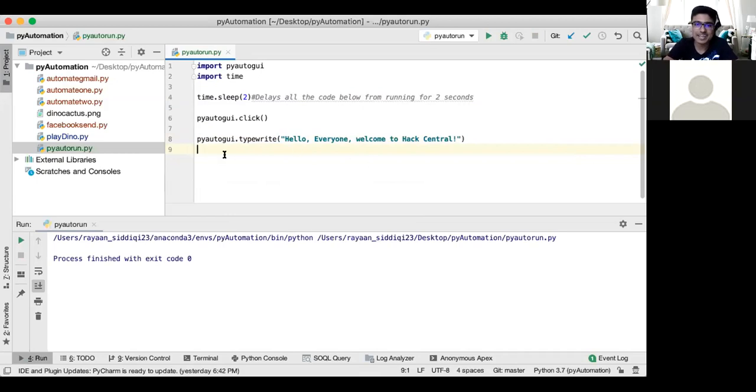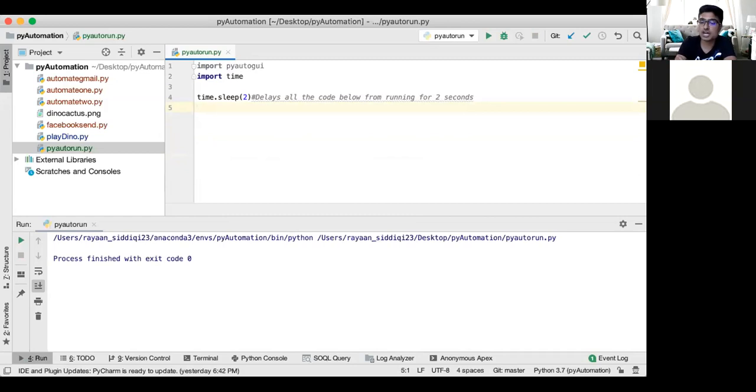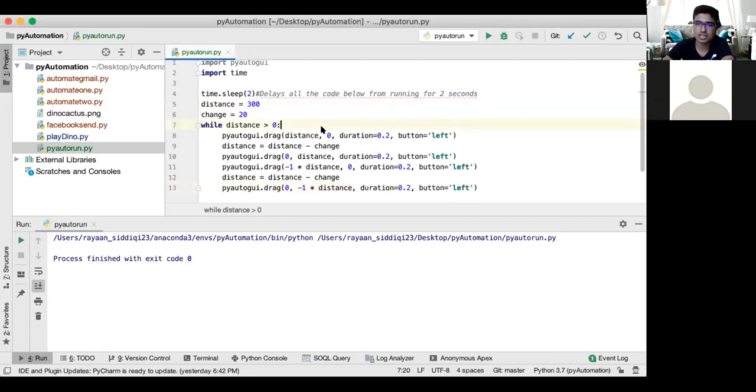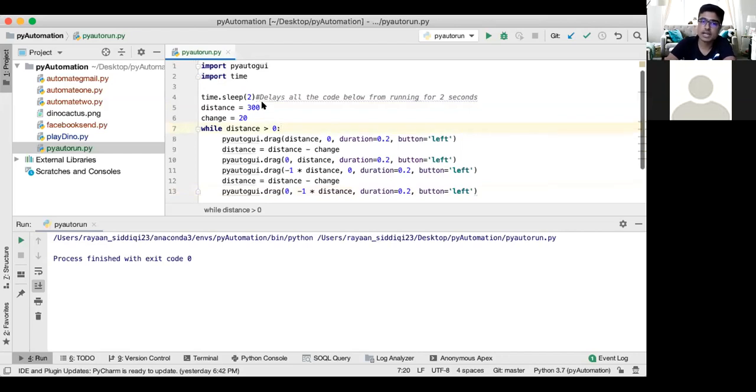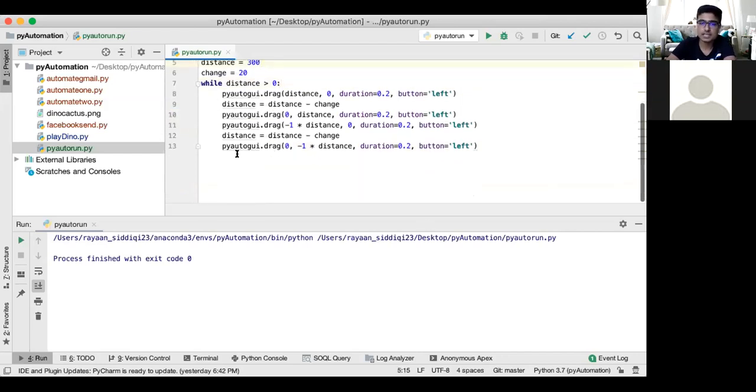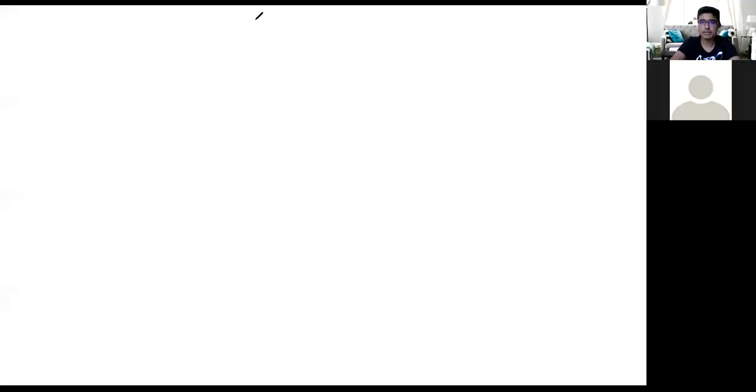Now, with those quick exercises being shown, how about we get to the actual script which we want to code? That being that we want to automate the process of drawing a picture of a square enclosing and enclosing, meaning the distance between each square becomes shorter. So what I'm going to do is copy and paste this block of code which I pre-wrote, like such. And basically, to explain this line of code, if I open up the whiteboard, this is the basic idea of how our drawing will work. Right now, this is me drawing, by the way.